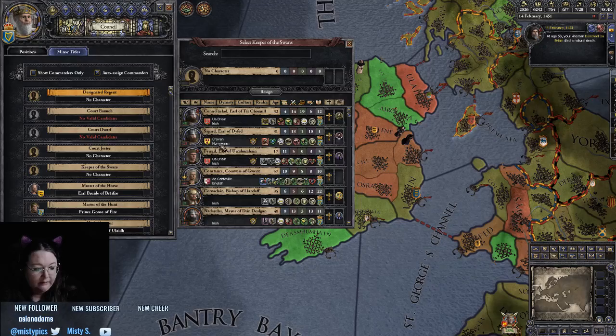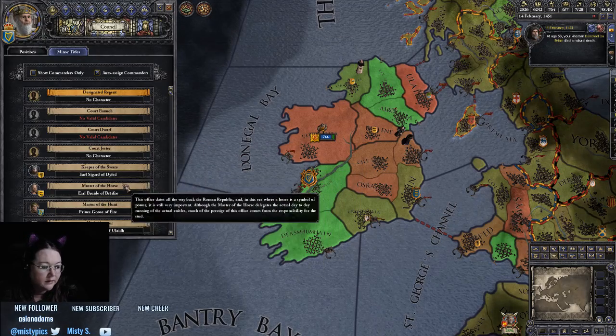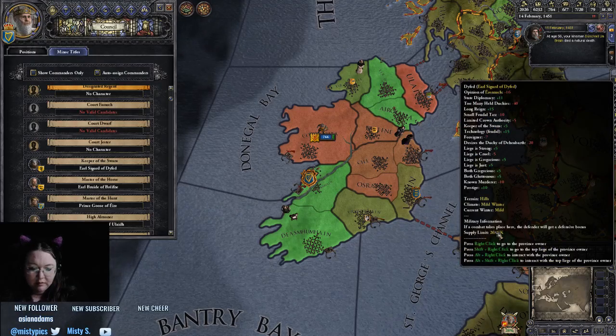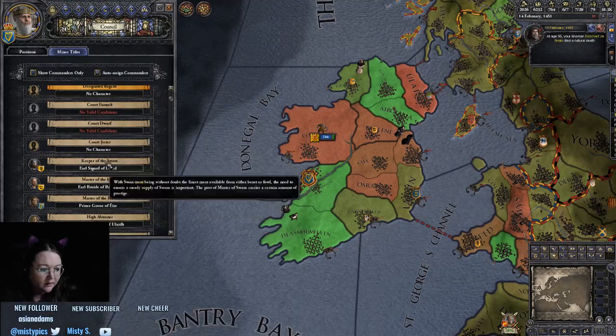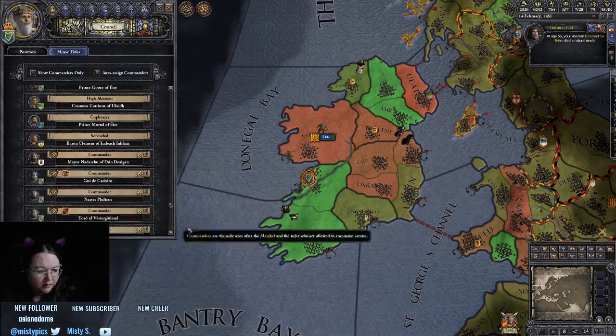Let's see. We'll go ahead and put the Earl of Dyfide on there because he's not too fond of us. It might improve his opinion just a little bit. See if we have some more that need to be assigned while we're here. Looks like pretty much everybody's full.